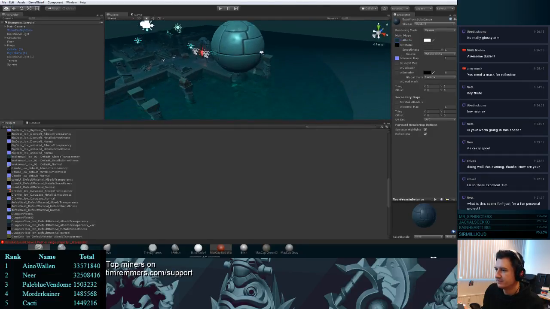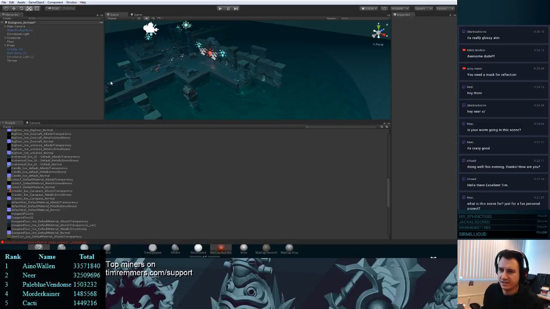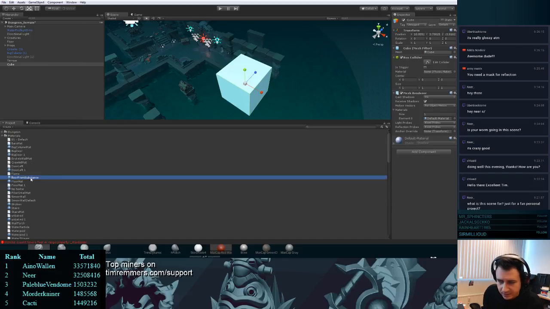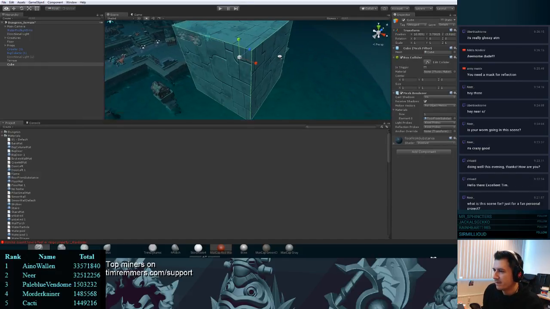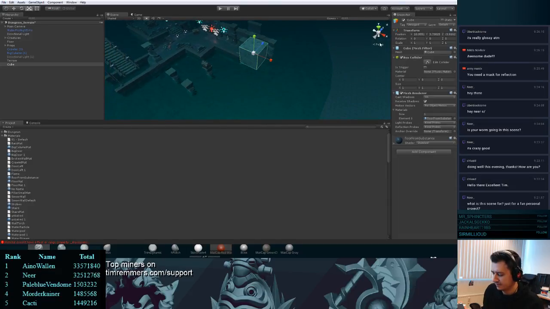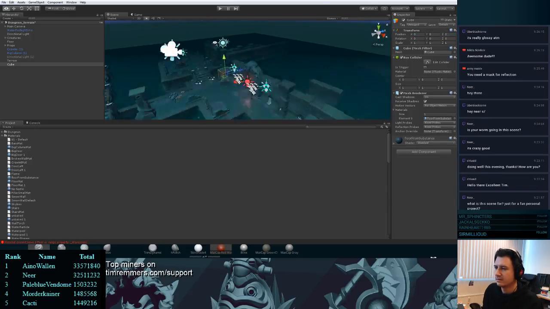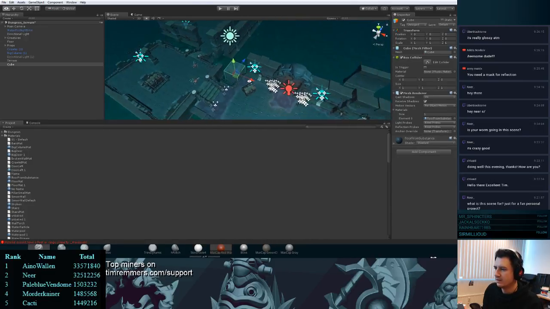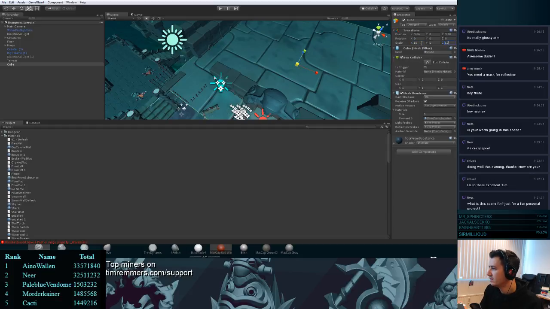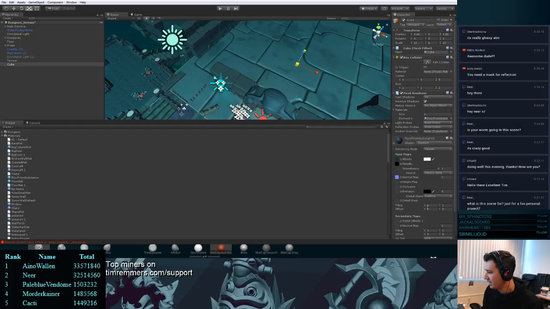So this doesn't work on a sphere. Okay, so it should be like this. Let's increase the size to 10 and set the scaling to 10 for now.